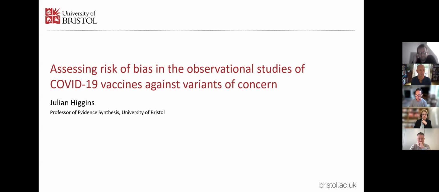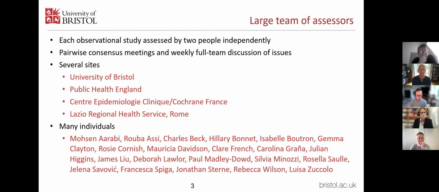Thanks, Isabelle. So I'm just going to say something about the risk of bias assessment aspect of this project. We have a fairly large team from Bristol, Public Health England, from Isabelle's group, and from Rome. And I've listed them here, well, the wider team, including those in the steering group. Each study that we receive from the systematic review team that Isabelle leads, we assess by 2 people independently, as is used in systematic reviews.